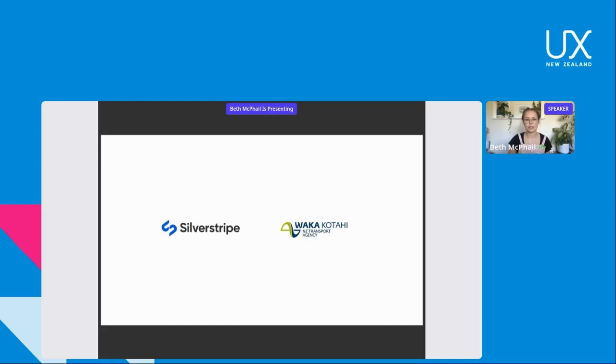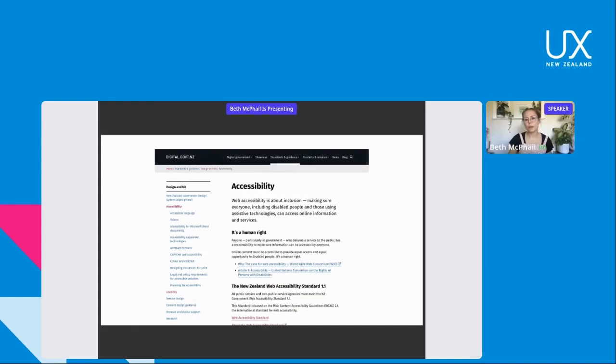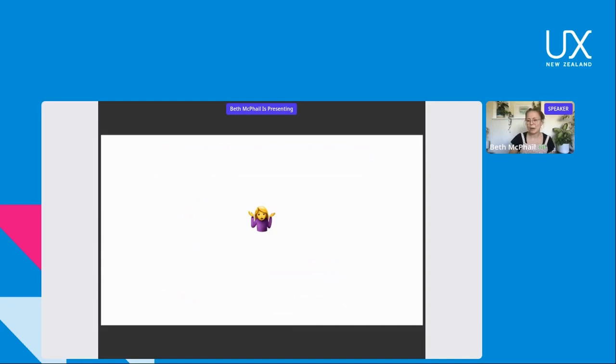It is required for all New Zealand government agencies to comply with WCAG 2.1. It has been for a while now, but there are still quite a few websites that aren't quite there yet. Standards are a good thing. Awareness is growing and the accessibility of websites is improving, but it has led to a whole lot of clients who know that they need their site to be accessible, but don't really know what that means. Accessibility has become a box that needs to be ticked, and I think it's a bit misunderstood.